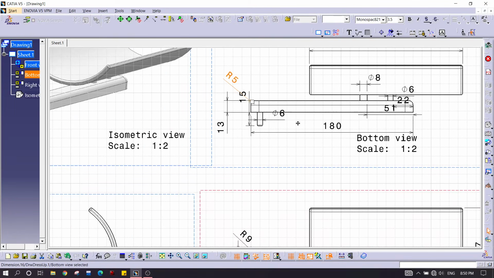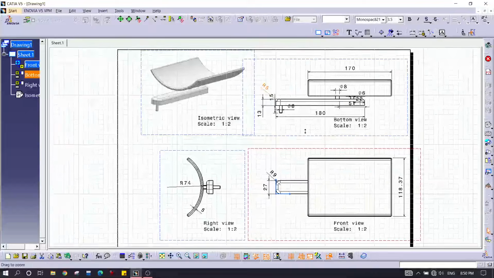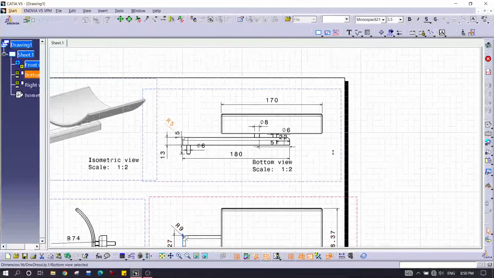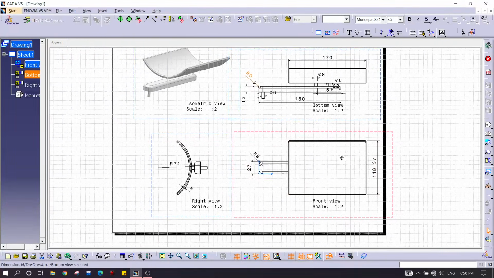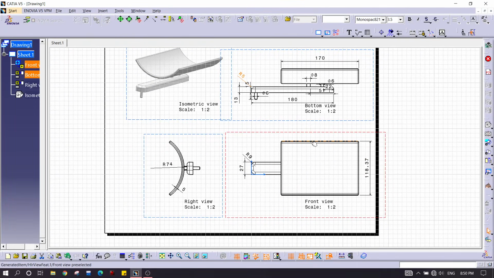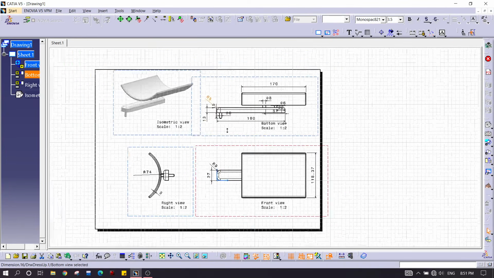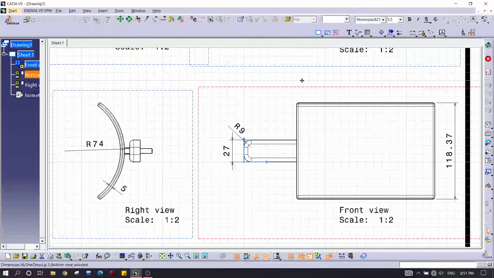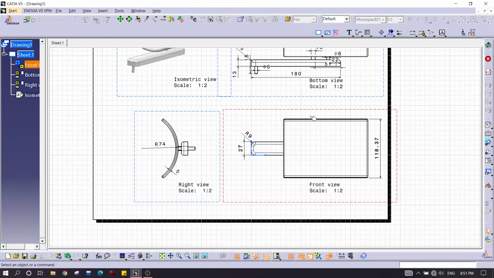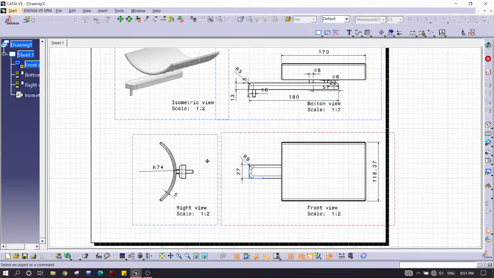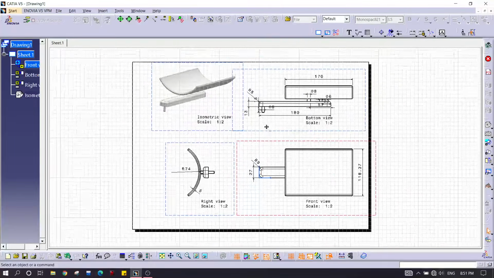Okay, so this gives us the actual idea of the part that we are going to design. Okay, if you haven't seen that video, just go on my videos and check out the video where I have created these parts and done the assembly. Okay, I think all the dimensions are covered over here. Okay, so that's it guys.